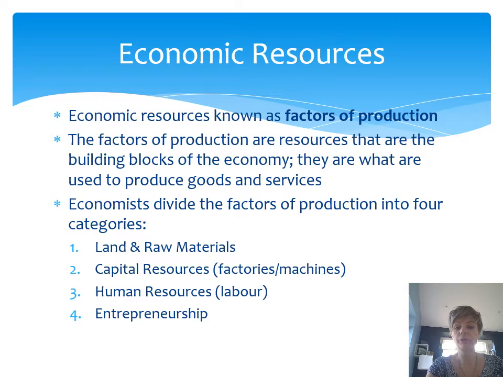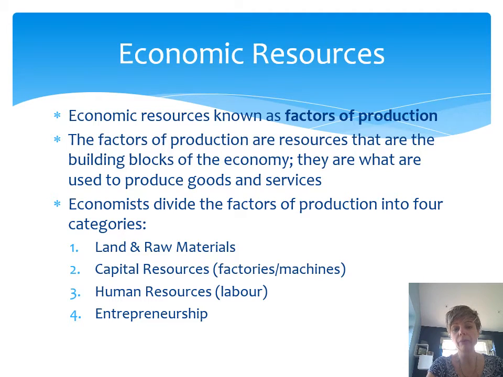So economic resources are known as factors of production. This is question number 1. Question number 2, the factors of production are the resources that are the building blocks of the economy. Resources are what is used to produce goods and services. Another word for resources is inputs. So what we put into something is a resource, and it is used as a factor of production. And then the output would be goods and services.